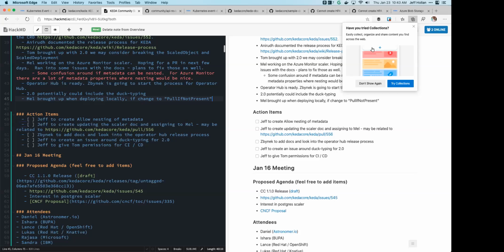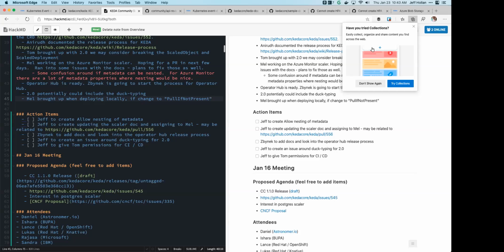I see. And so you make a change to the image, but you don't push the image up to Docker Hub yet, or whatever registry you're using. Yep. And then if you do change to pull if not present, it errors. If you don't change to pull if not present, it doesn't error. No, I haven't tried it without changing it. The issue is that I get like an error image pull back off. So it tries to pull it and it can't find it because it hasn't been pushed.